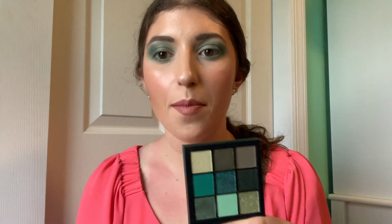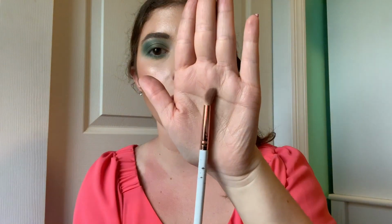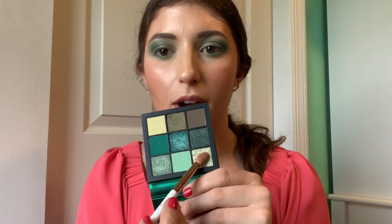And then lastly, I am going to hop into this beautiful greenish gold shade that is in the corner of this palette. And with this shade, I'm just going to take it on this Glamour Dolls brush. It's kind of just a tapered blending brush. I like to use this brush a lot to do my inner corners and my brow bone highlight. So I'm just going to pop into this shade with this brush, roll it around in there, and pop this onto the inner corners. So we're going to build this shade up to be a really, really bright, intense inner corner. I just think that this makeup look calls for that, and I am such a fan of bright inner corners.